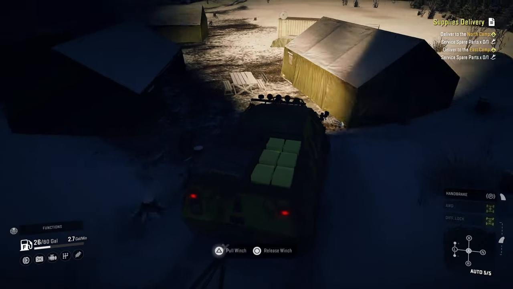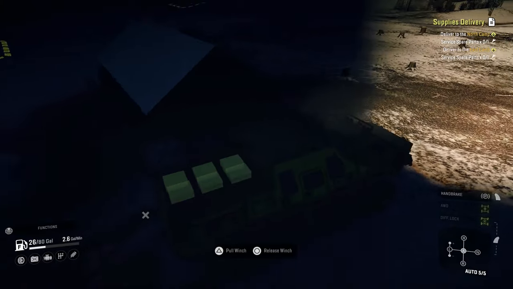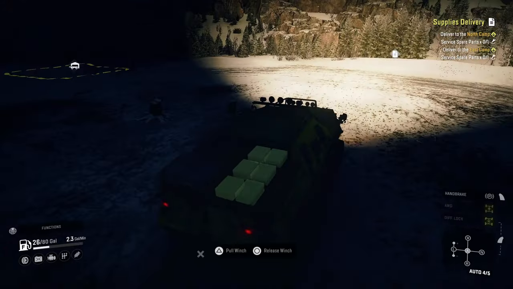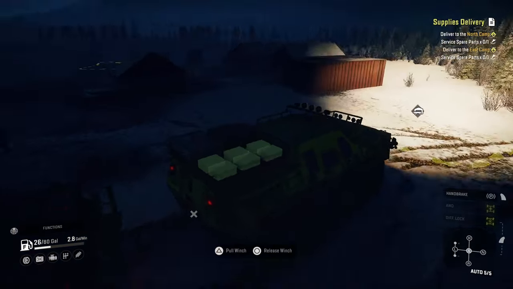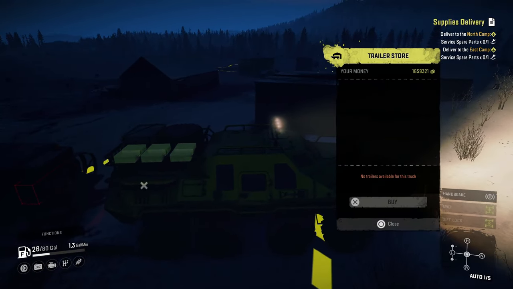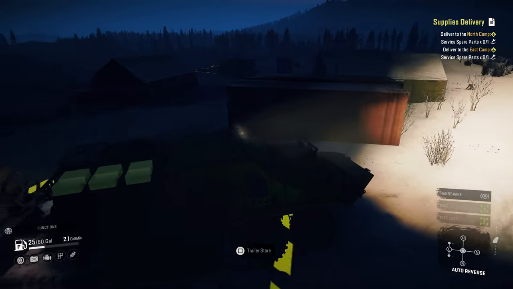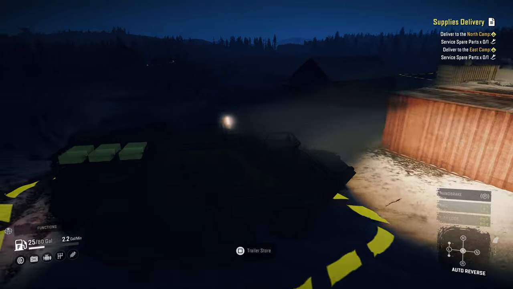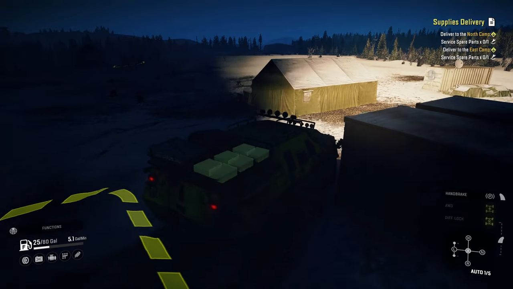Awesome. You know what? We'll just go through their picnic table. They don't really need that anyways. And we'll hang a left. Alright. I don't know if I can sell this, but it's at least at the trailer store. Yep, I cannot sell it. But it's here. I'm sure we'll have a vehicle that can sell this once. Sooner or later, we'll get a vehicle here to sell it. That's what I'm trying to say.